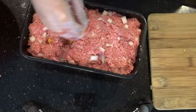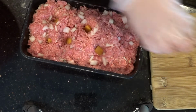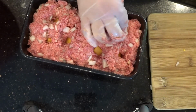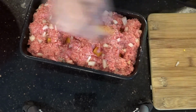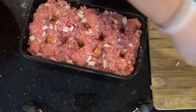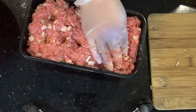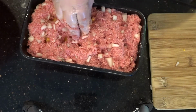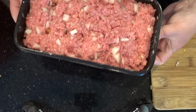This is why I do the cheese the way that I do, because if you were trying to put all the cheese in at this point, it'd be really difficult to get it in there. So, with only a few pieces of cheese, it's a little bit easier. Okay. Cover up the cheese. Okay, now place in the oven and cook for 1 hour.